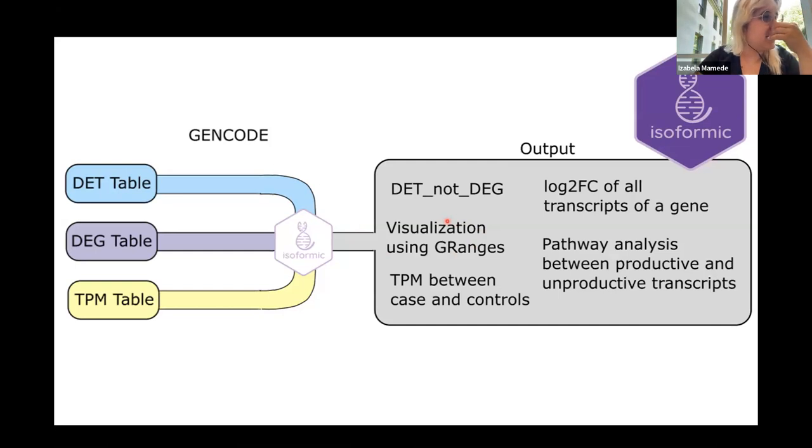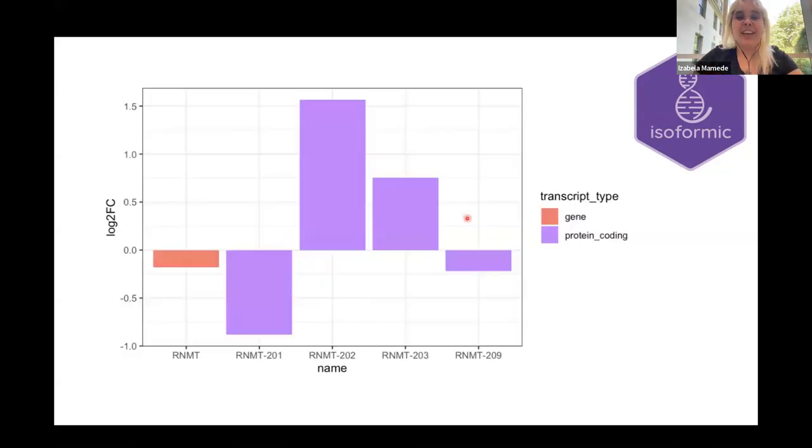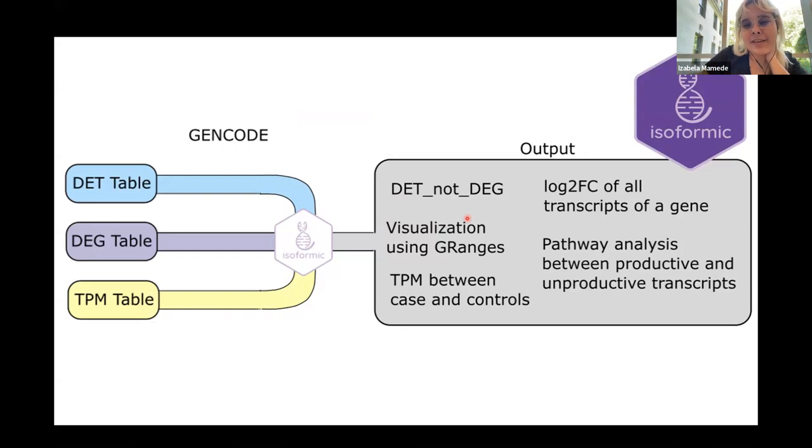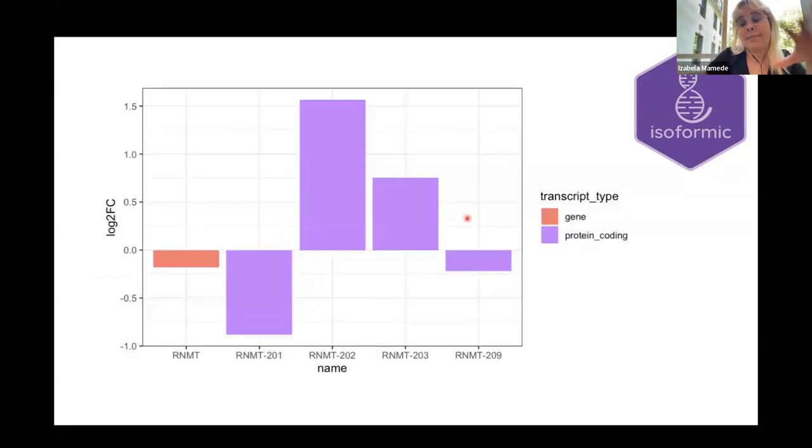Also, one thing that was our collaborator's idea that became one of the most important parts of the workflow is that we thought in a very simple way: if a productive isoform affects a pathway, then the isoform that doesn't produce protein is not affecting this pathway. So the idea he had was to enrich isoforms separately, only the productive and only the unproductive. So you can see the GO pathways or the Hallmark pathways enriched separately. And this is something the package does also. And here are some example figures directly from the package, without any further editing.